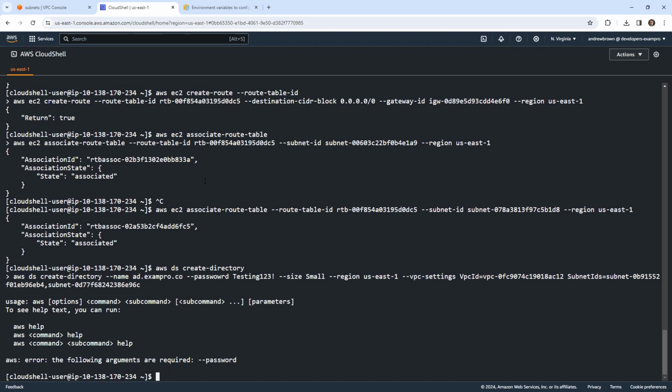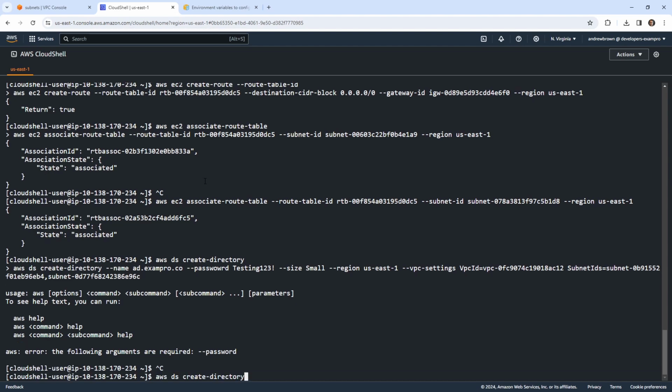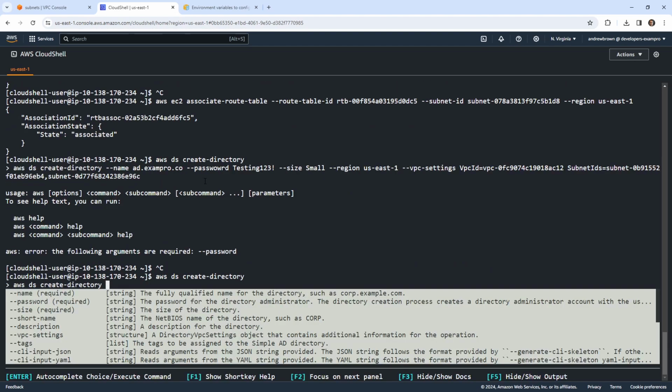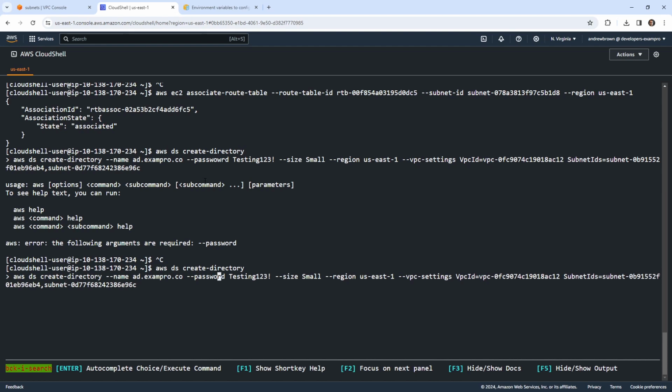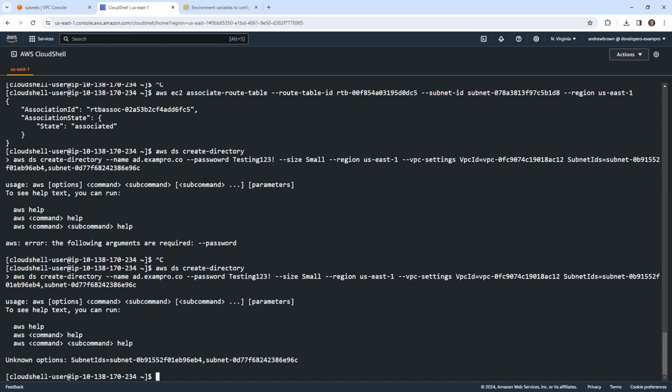And it did not like it. So I'm going to go ahead and hit up. Sorry, Control C. We're going to hit up, hit enter, and I'm going to hit up again. And so I typed password wrong. Password. We'll go ahead and hit enter.